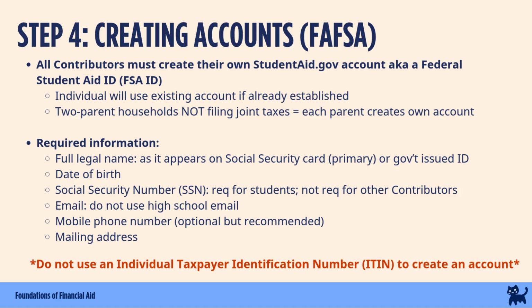In a situation where there is a two-parent household and they didn't file joint taxes, as I mentioned before, each parent is going to create their own account because their tax information will be pulled from the IRS individually. Each contributor is going to need several pieces of information in order to create their account. Their full legal name, that should be exactly as it appears either on their Social Security card, if they have one, or on another government-issued ID. Their date of birth, their Social Security number, which is required for students but not for other contributors, their email.